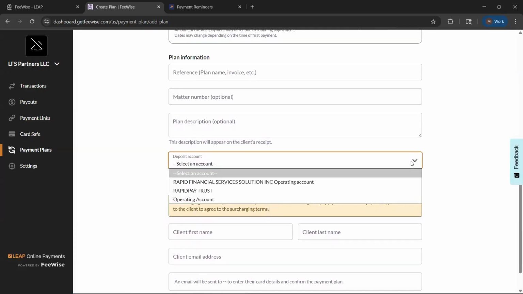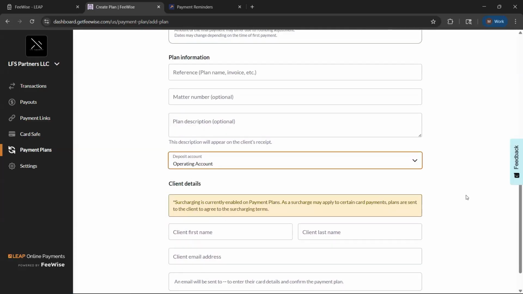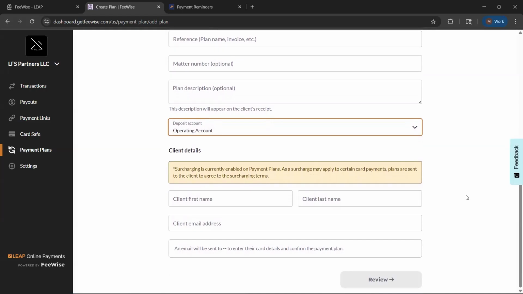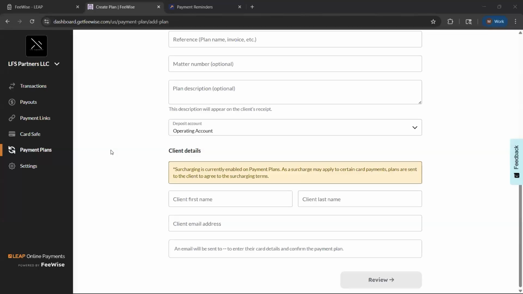Select the deposit account, operating or trust. You have 2 options for your payment method. You can either charge a saved card by typing in the cardholder name here, or you can click Request from Client. Again, that will email the client an encrypted form to complete on their end. Once the payment plan is created, the client will receive a confirmation email just letting them know the payment plan has been created. Now let's review the information options available via the Settings tab.